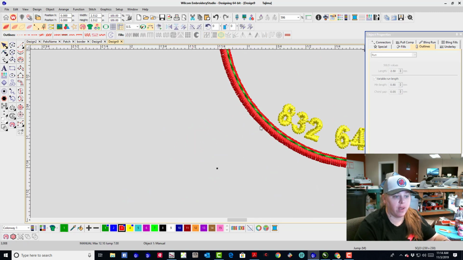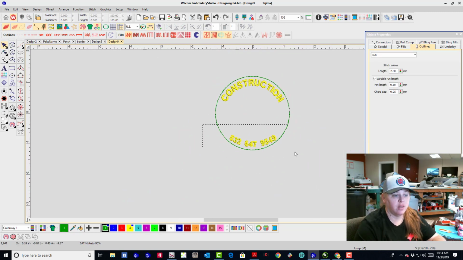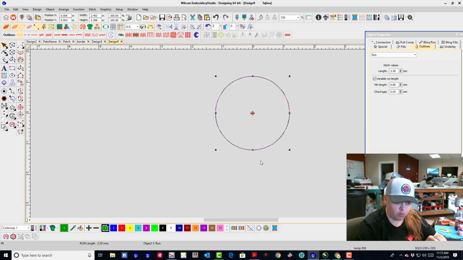So if you take the red out, it's gone. And then you can take the rest of it out. And there's your running stitch. You will then save that onto your stick as a DST, or what file you need it to be, and that is your stitch that you need for putting on your hat. I run it, place it, and then run it one more time. Please make sure to slow down your embroidery machine to about 300, because you definitely don't want to be having your hand on that patch while it's going about 700.